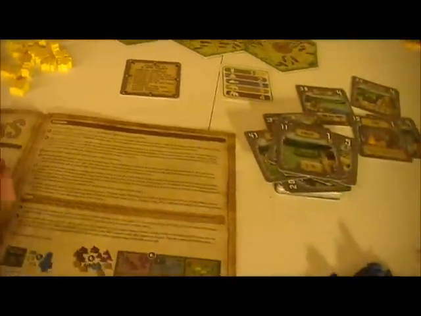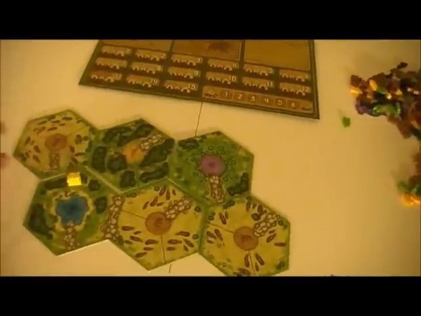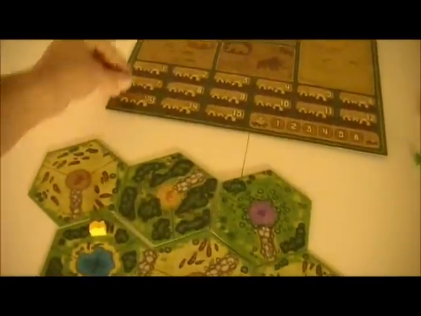So let's take a look here. You get a number of pieces. What else is there? At the beginning of the game, you're going to start off with one little dude who you get to put on the board. And you mark him here.